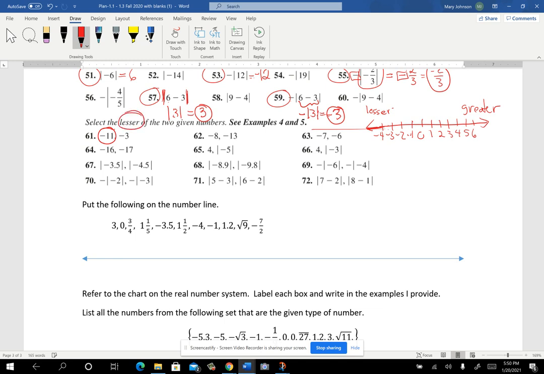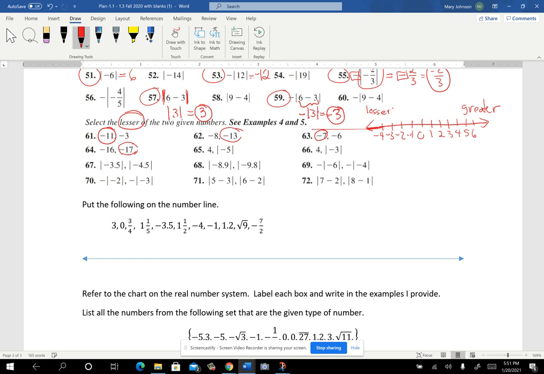Okay. All right, we'll do a lot of these because these are hard. When you look at 62 and you have 2 negatives, -8 you would hit first and you'd go past that to -13. So -13 is the lesser of the 2 numbers. Now, if you want to make this more interactive, just pause the video and try to do all of the problems from 61 to 72 and then play it and see if you made the right selection. Okay. With 63, -7 would be further to the left. 64, 17 has a bigger number part, so it would be more to the left.